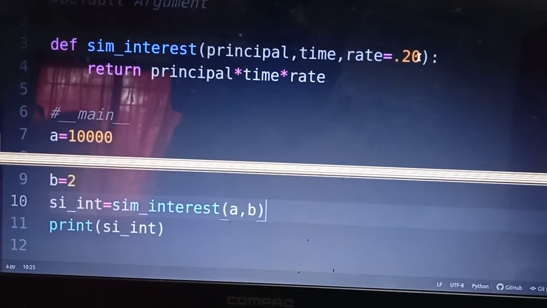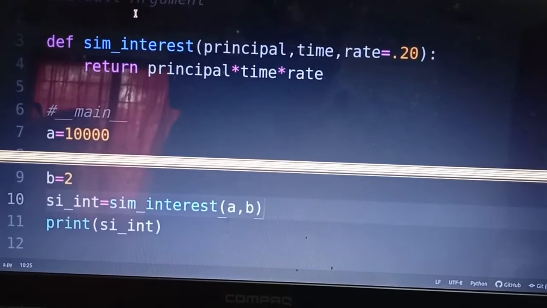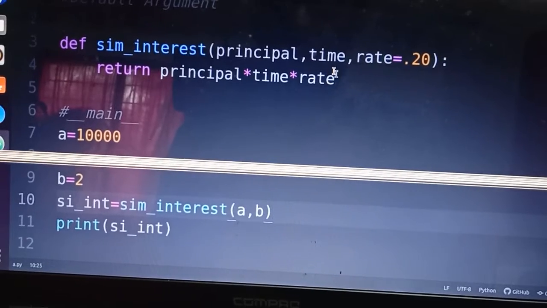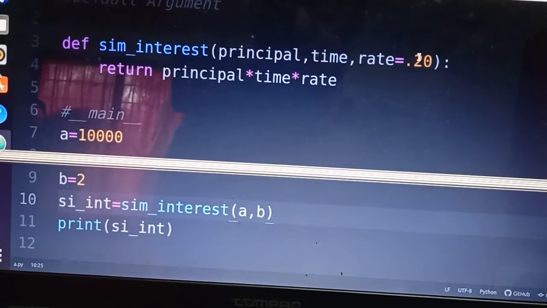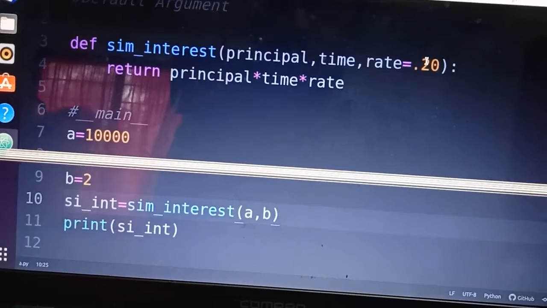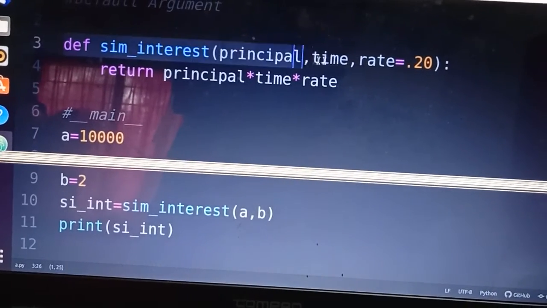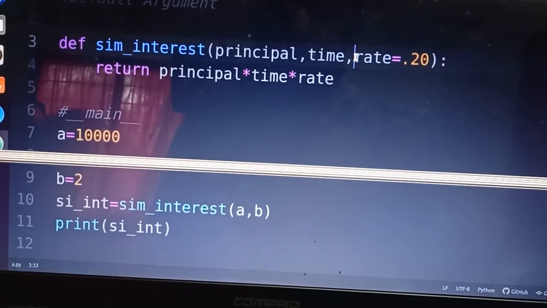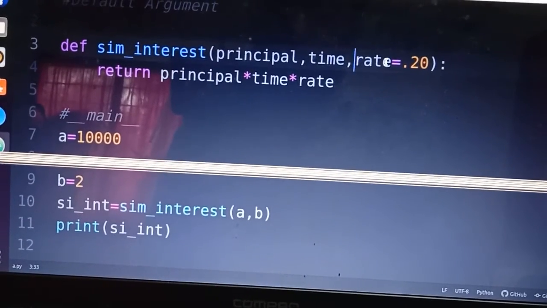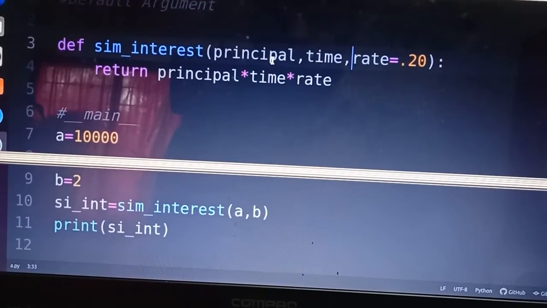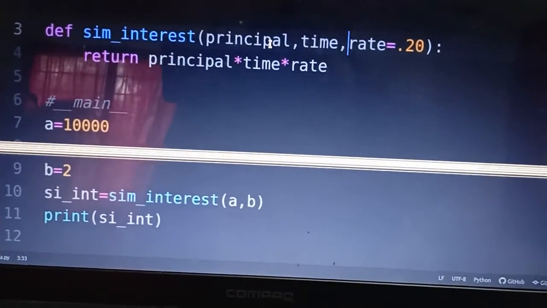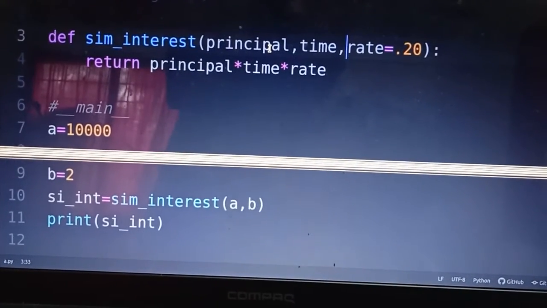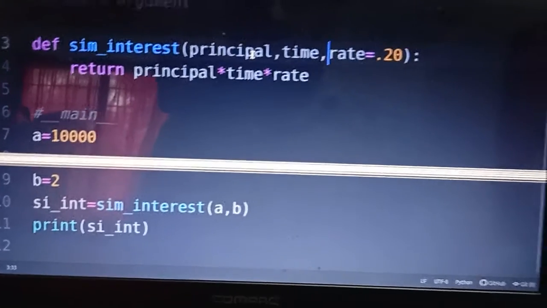So in that situation, a default argument means a default value is set on the parameter position. That is here, in the header section. In the header section, we can set a default value for parameters. It is possible to give a value for all parameters as well as for each parameter.